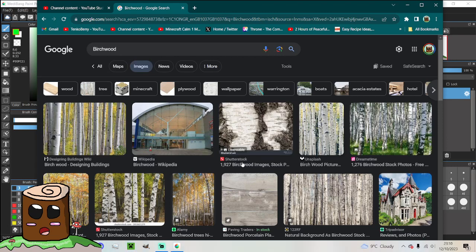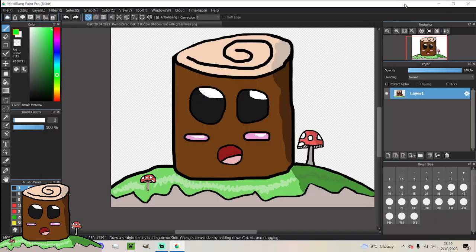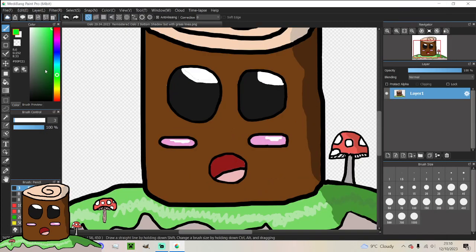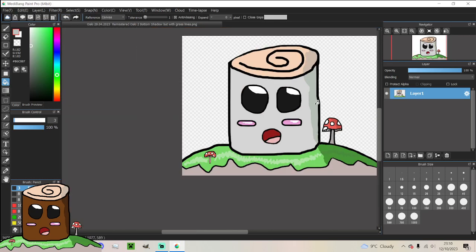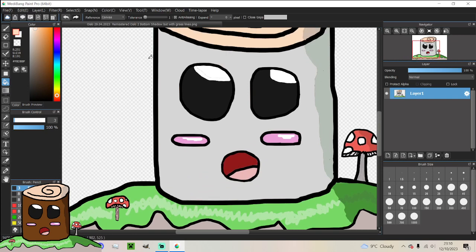But we will be taking some inspiration from these trees right here and using them for turning our Oaki into a birch tree. They will no longer be Oaki. Actually, I will darken that bit there. You know what? Not bad at all. That top bit's going to have to be a little bit brighter. There we go, a little bit more birchified. And we better start by making those weird marks scattered around on a birch tree.